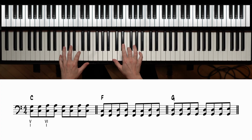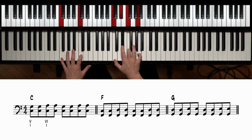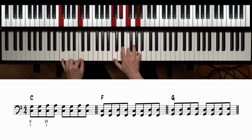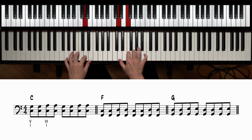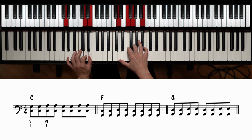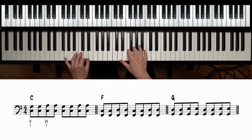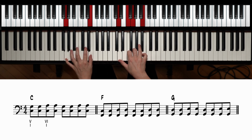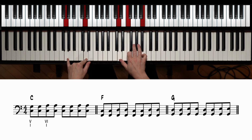So on F, we're gonna go right here, and we're gonna have 1 and 2 and 3 and 4 and 1 and 2 and 3 and 4 and 1. And on G, so on G we would have like these 2 notes, the D and the E, moving around, so the 5th and the 6th degree of the scale, and it's 1 and 2 and 3 and 4 and 1 and 2 and 3 and 4 and 1, just like this.